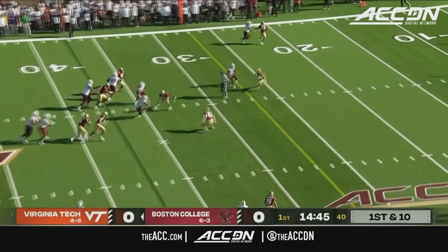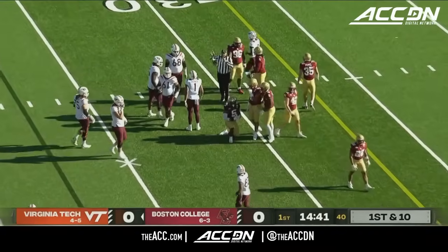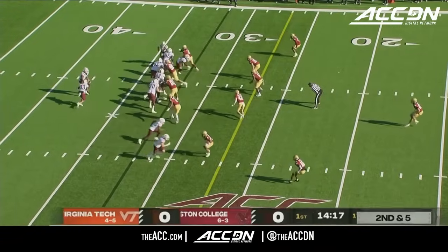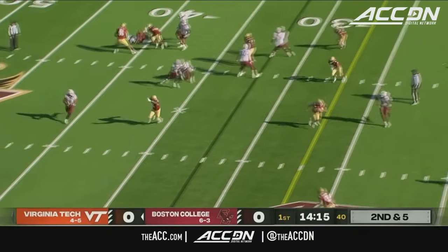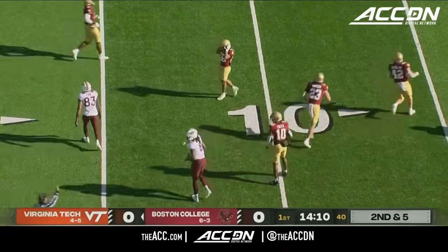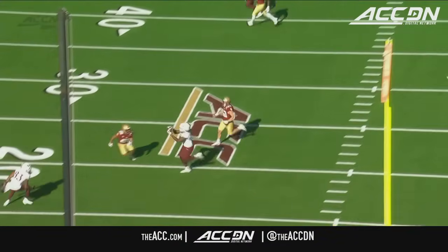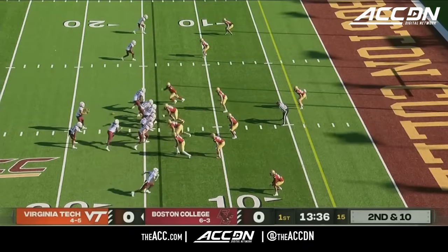Tootin flexes out and Drones runs right up the gut. Picks up a nice chunk — a six-yard gain. Coaches have said Drones has gotten better every week. Play action on the run, throws it, caught by the tight end. Daquan Right finds himself a little bit behind that zone defense. Second down and ten.